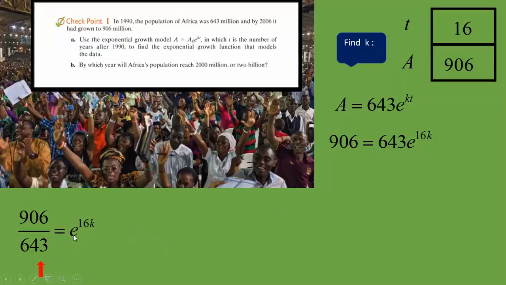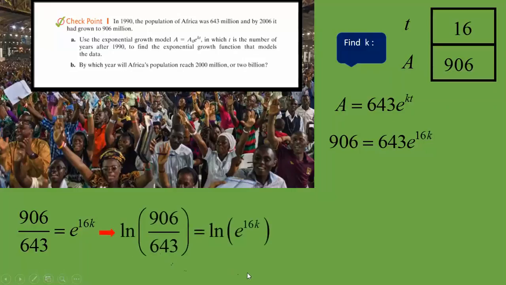Now the problem with exponential equations is that the variable is in an inconvenient place. It's up there where the exponents are. So to move the position of the exponents, we're going to have to introduce our log function, in particular our natural log function, and then apply its power rule. So I'm going to use the fact that if two numbers are equal, if you substitute those numbers into the same natural log function, the results will be equal. So here I do that, and so here you have the corresponding equation.